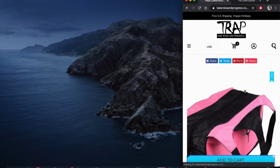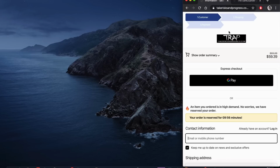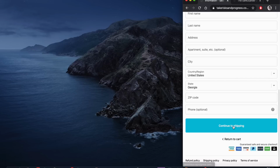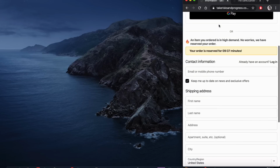And I'm going to add this to the cart real quick. Let's go and see what your checkout looks like. So we're in the checkout area over here. All right. So I'm going to knock off some more points. This is going to be a 5 out of 10. The reason why is if you're going to pull something like this off, like this custom coding here, it can work, but it has to be executed well. And if it's going to be staggered like this and pushing this button down below, then you're losing points for that, right?